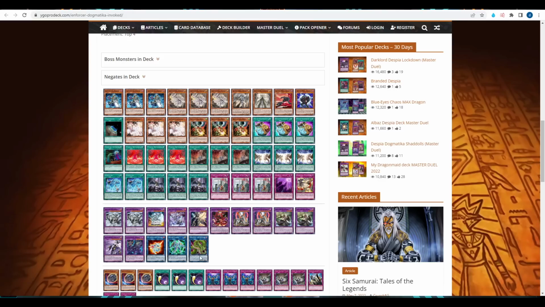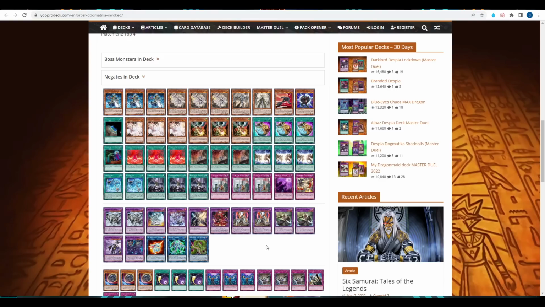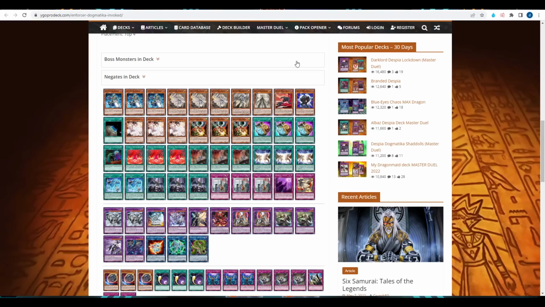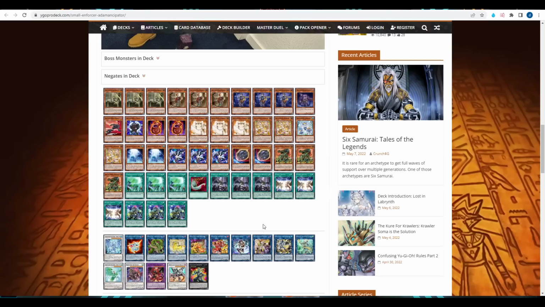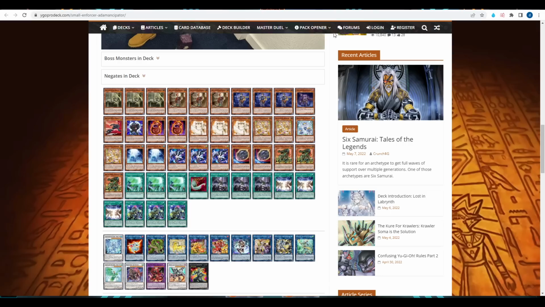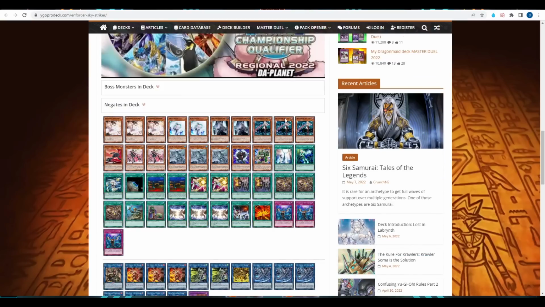Do you think that Anaconda is rightfully banned in the OCG because of how splashable it is? This is Invoke Dogmatica Shadow. We have the Nadir Servant at limited to 1. It's now semi-limited in TCG. Here's even Adamancipator. Think of a deck that would not play Fusion Destiny, and it's playing Fusion Destiny. Every deck, it does not care. Top 4. Let's go. Let's keep on looking at more.